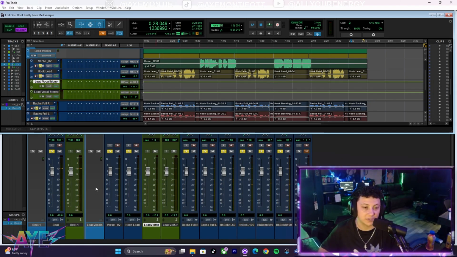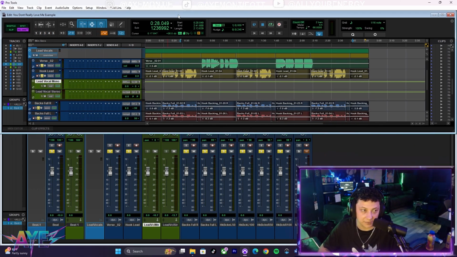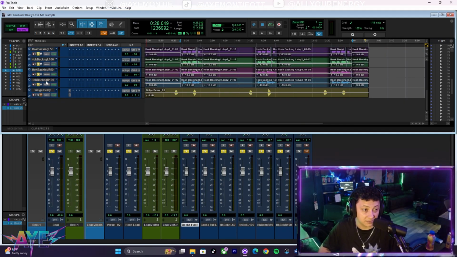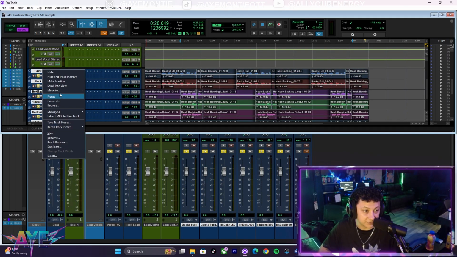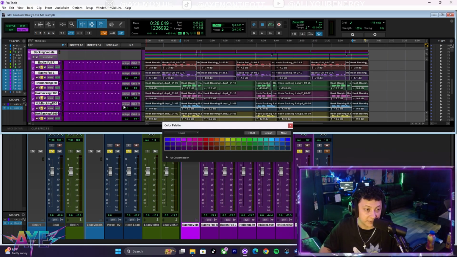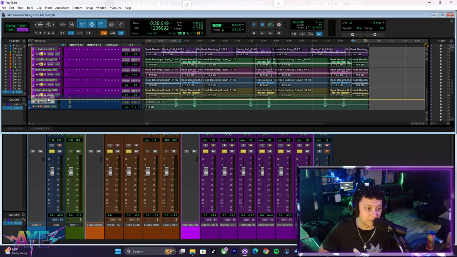Now our vocals are sent through an auxiliary, so we will be doing our vocal chain here. For these backing vocals, we're not going to do the same. Because these are all pretty much backs here, I'm going to move these into their own folder, vocals. We're going to color coordinate everything. These are going to be purple, it's going to be orange. Our single delay, we will just put here.